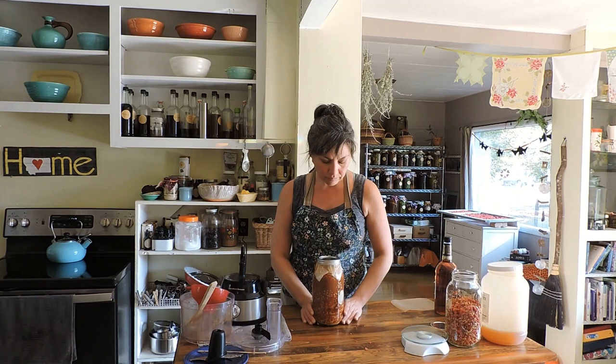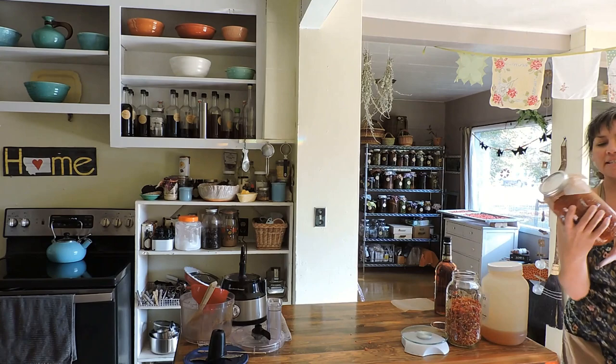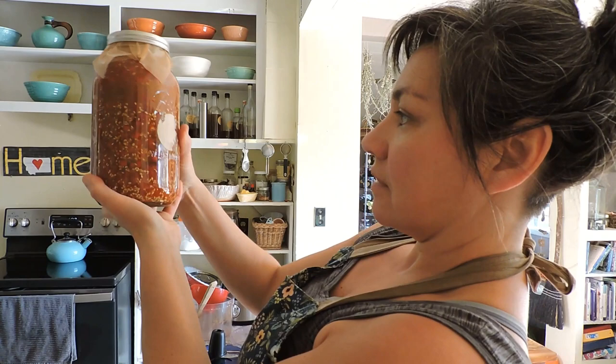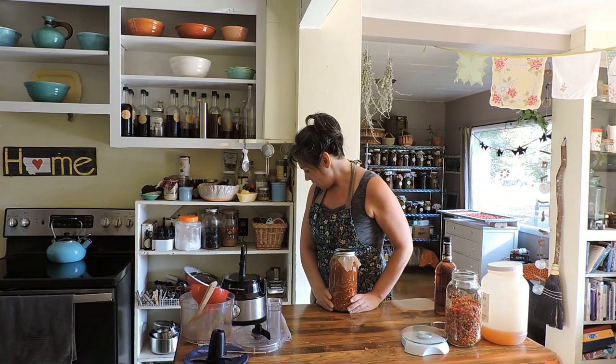So anyway, now that this is created, oh, it's so pretty. Rose hips, they're just such a magical fruit and so beautiful. I love it. Okay, so I think that about covers the oxymel.